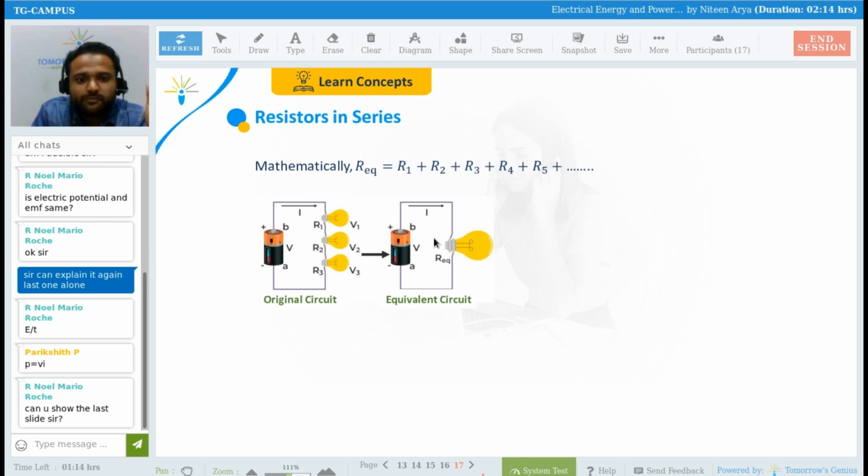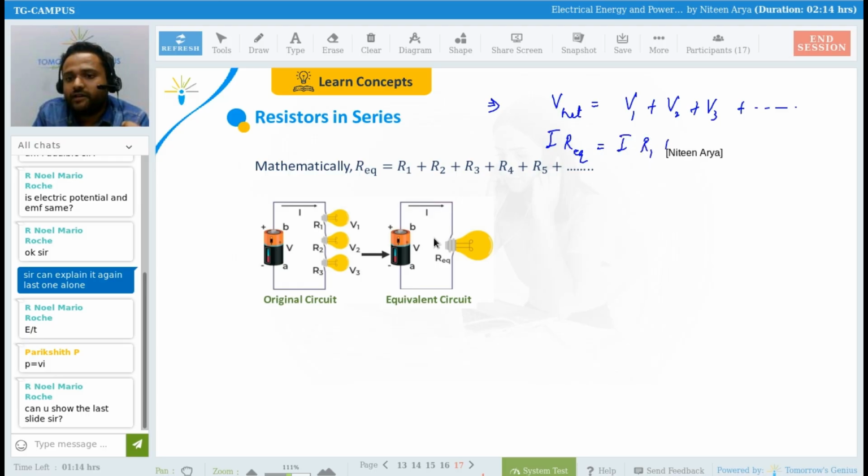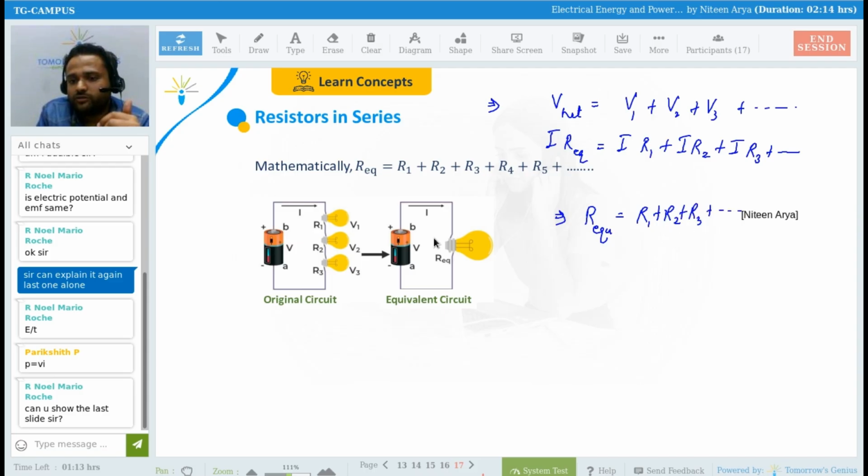Okay. So this is easy, mathematically the resistance required or equivalent in series combination, because you already know where it comes from. The derivation is not going to be asked because it is removed from the CBSE syllabus. So if you still want to know, V net is nothing but V1 plus V2 plus V3 and so on. V net is I, because it remains the same, times R equivalent or R net, which is total I R1 plus I R2 plus I R3 plus and so on. Taking I common, R equivalent is R1 plus R2 plus R3 plus dot dot dot Rn. You can say till n.